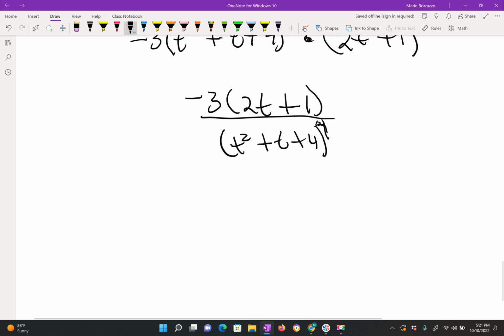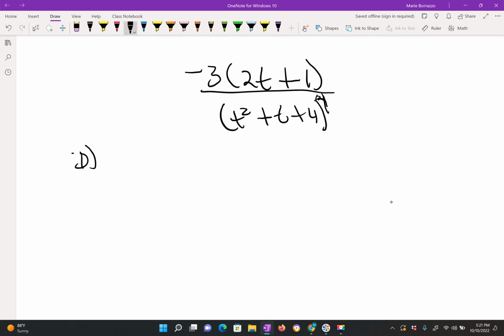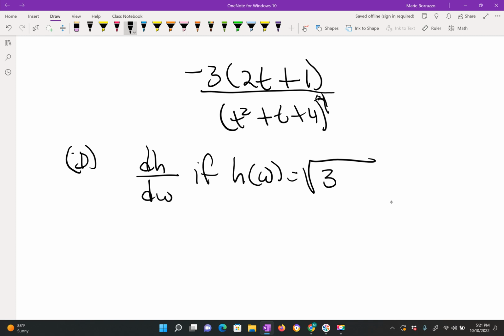Okay, the last example. If you're having trouble following me, please stop me. Don't sit with your question. I'm looking down most of the time, so make sure you get my attention. Find the derivative if h of w is equal to the square root of 3 minus w. What could you do to that to look kind of like the prior one? You can just, instead of the square root, put parentheses 3 minus w all to the 1/2. So I get 3 minus w to the 1/2 power.